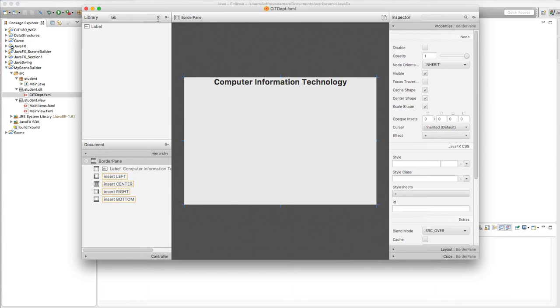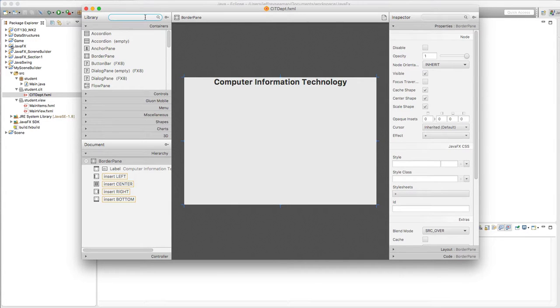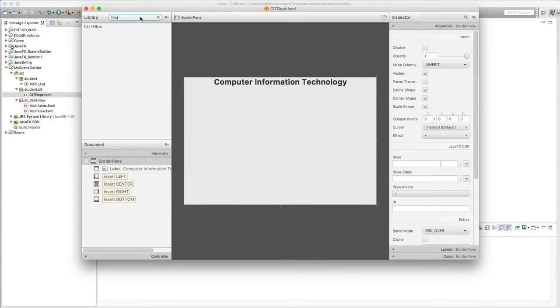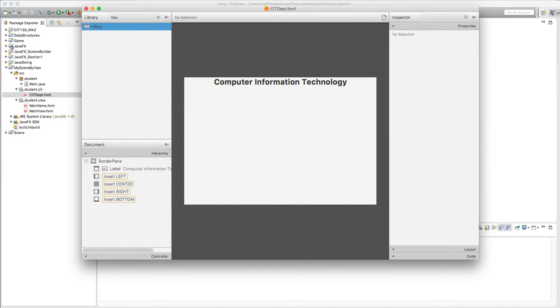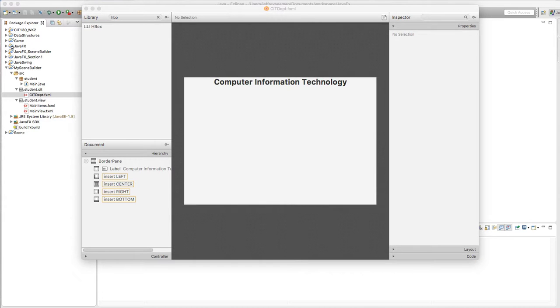So what we need to do is bring in an H box, horizontal box. No, that's not what I want. Let me think. We want to add some type of pane to it. So we've set the name of it because we're going to have it. We have to have a horizontal pane to the size here.